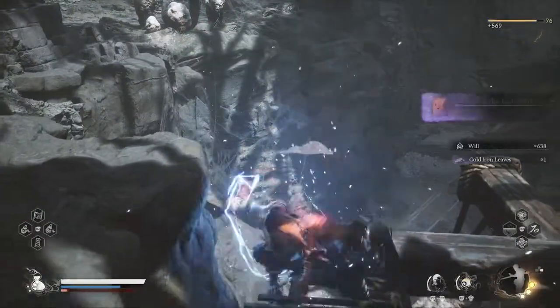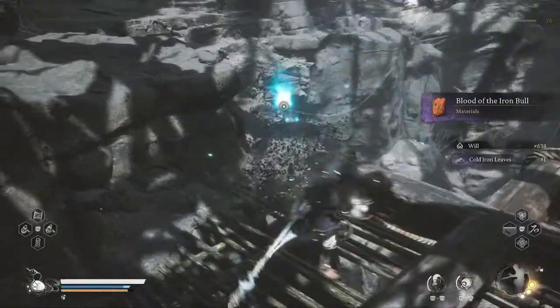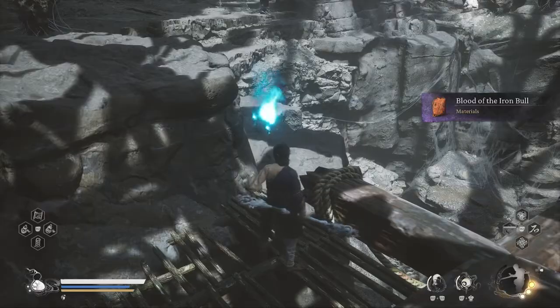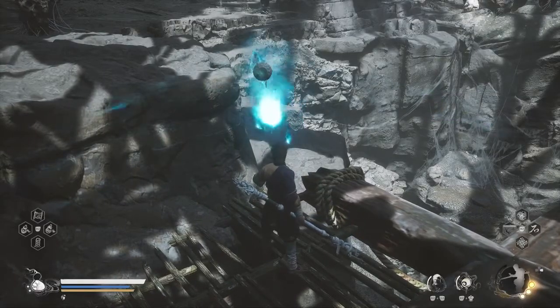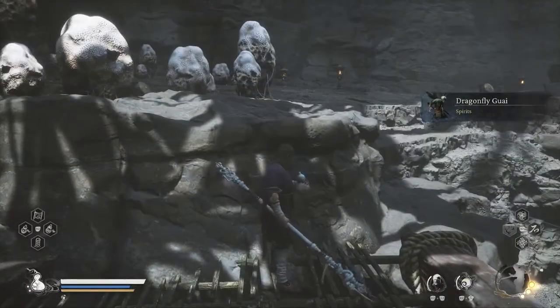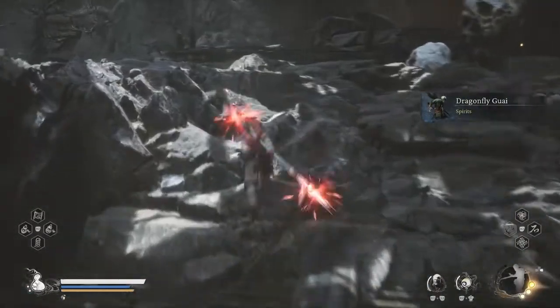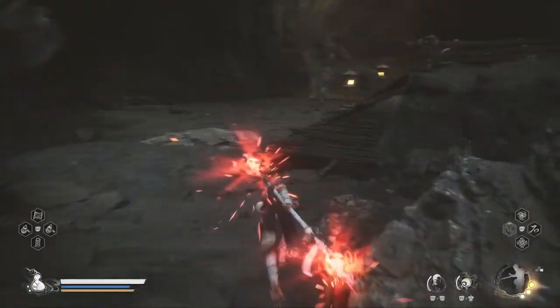Alright, as with all the other spirits, you can always use them to top off your mana, and then you can absorb the spirit here to obtain the new spirit skill. We can take a look at it, and then we'll be facing off with another Scorpion Prince. You don't want to aggro him yet, so just kind of go off to the side here. This is where we just opened up the coffin.